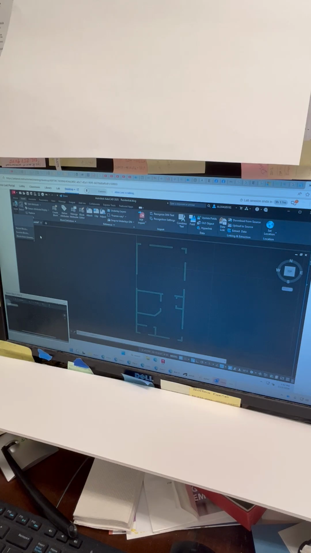Then we have something called recent blocks, and we haven't even added any blocks recently. Then we have favorite blocks. How does it know what our favorite blocks are if we haven't even added any blocks yet? And then it says blocks from a library. All right, now before we get blocks from a library, we have to at least have some blocks. Keep this in mind, these different things here: recent blocks, favorite blocks, blocks from libraries. I want to show you, here's another way to open up what I want you to open up. I want everybody now to go back to the View tab.